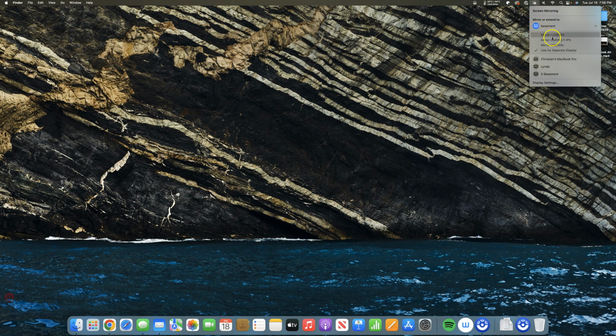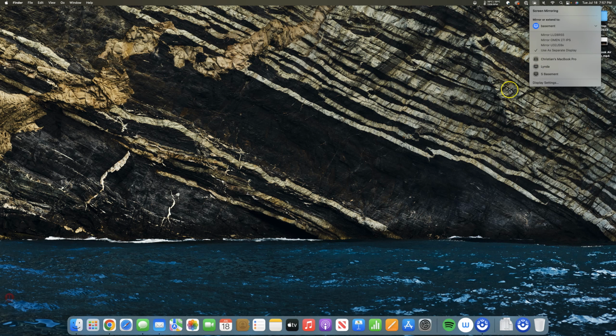And if I click here, you'll notice that it says I can mirror it. So mirror just means that whatever I see on my screen here, I'll see also up on the screen that I'm using as my TV. If I say use a separate display, that's what a lot of us do, so we can have our computers up, we can see some things, and then we can move over to a separate display in order to see what's going on and what the students are actually looking at. So if I show a PowerPoint or I show a Google slide deck, those type of things I'm going to use as a separate display. If I have something I want them to see that's directly on my screen, then I'll just mirror that, and that's super easy to do.